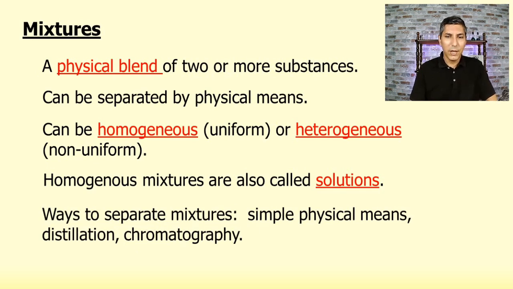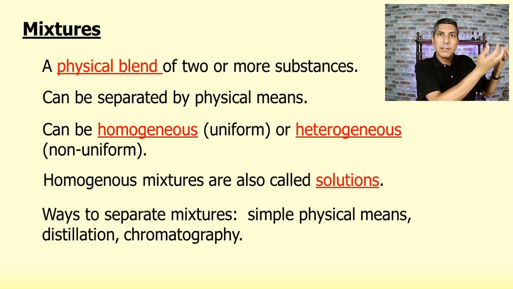Now, there are different ways to separate mixtures, like we said. We can separate them physically. Like in the case of a salad, you can just pick out the tomatoes or the cucumbers. You can separate it just with your fingers or some other physical means. But sometimes we use other methods. Distillation is a method that we can use. And distillation is when we take different substances and we separate them based upon the different boiling points they have. So, for example, if we have water mixed with salt and it's all been dissolved, you can distill that solution. You can boil that solution and the water is going to boil away and become steam. And then you can collect that steam and recondense it using something called a condensing tube. And then you have essentially condensed steam, which we call distilled water.